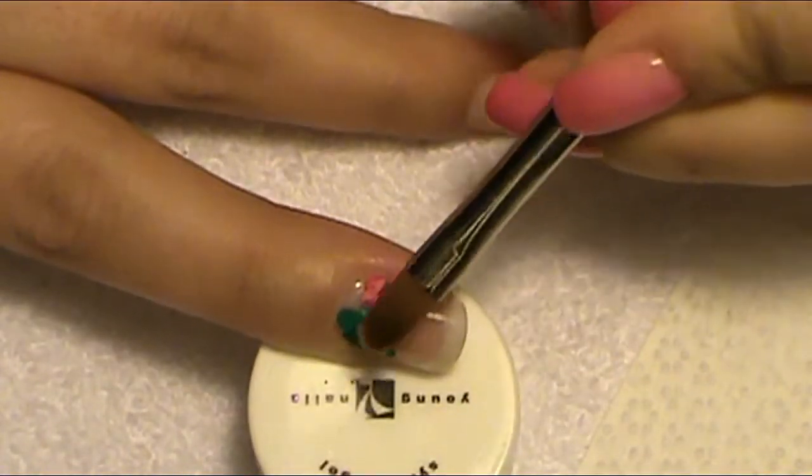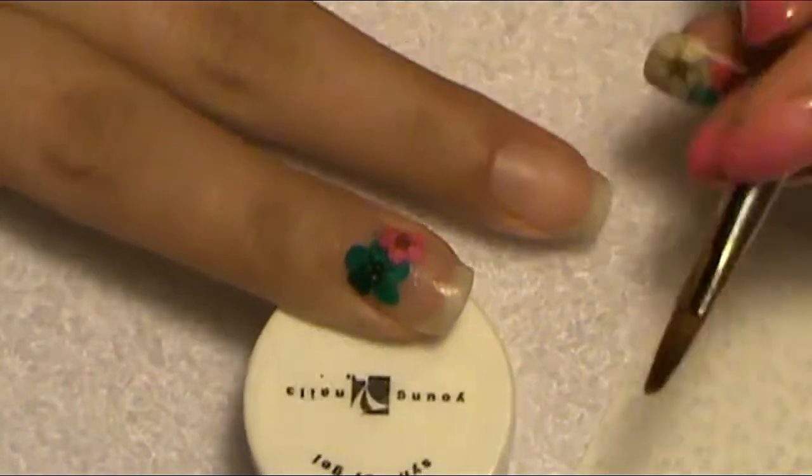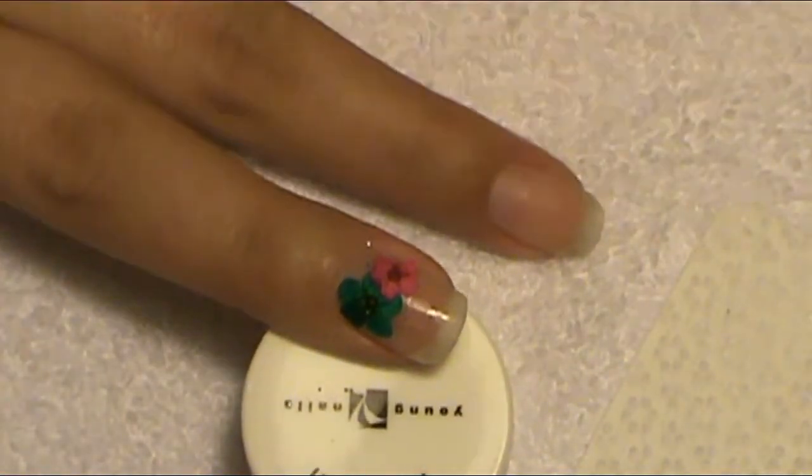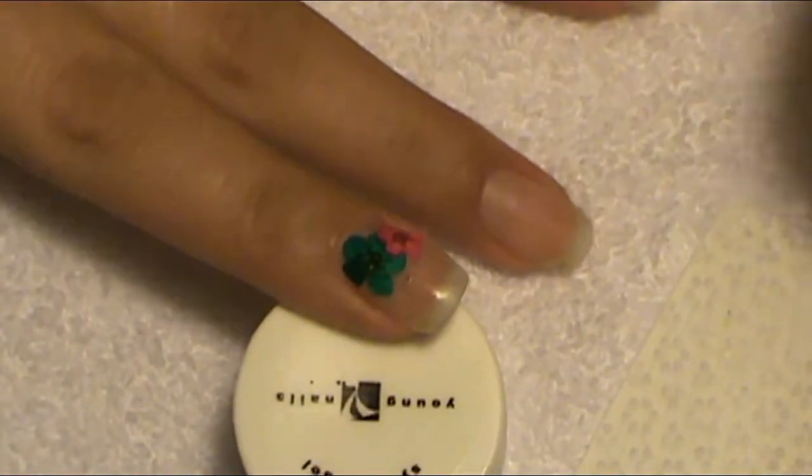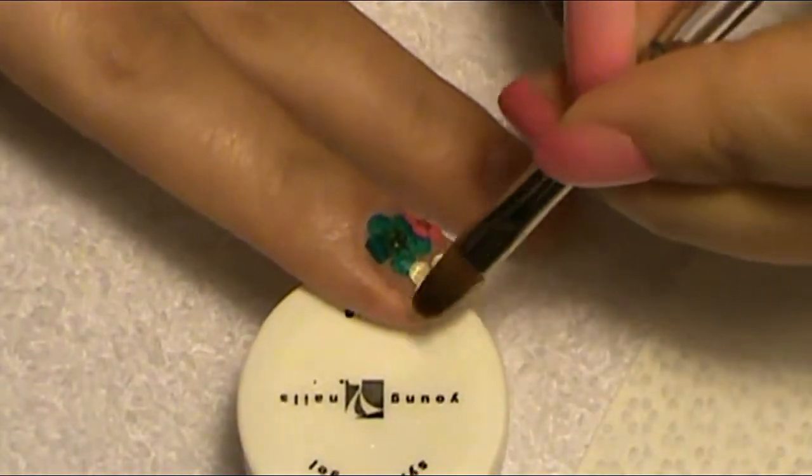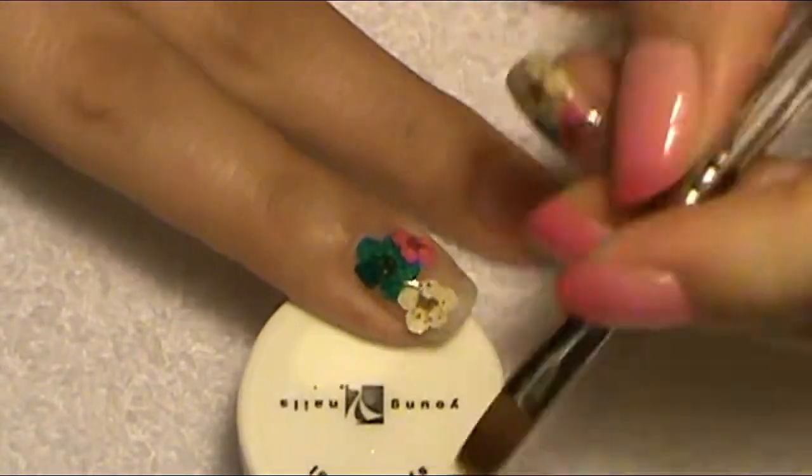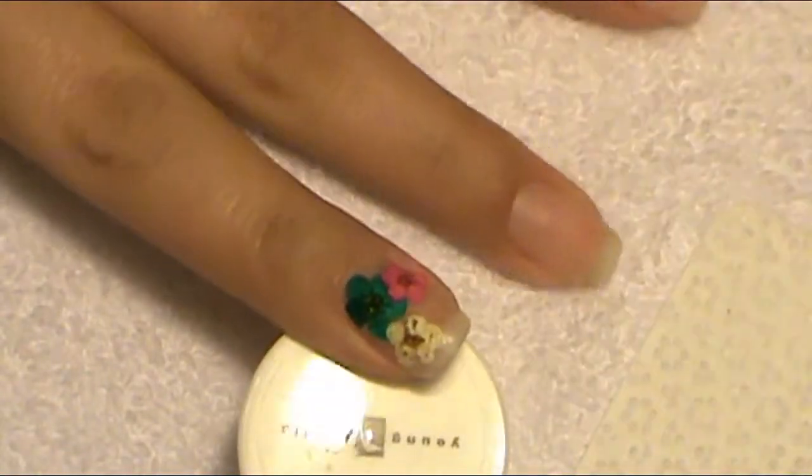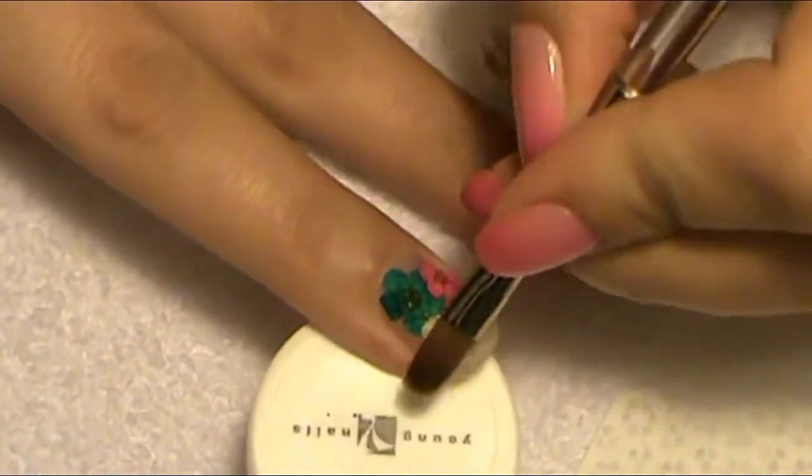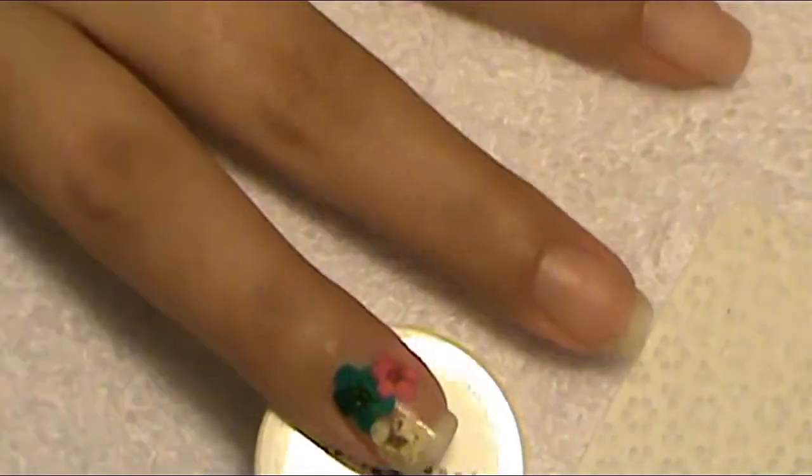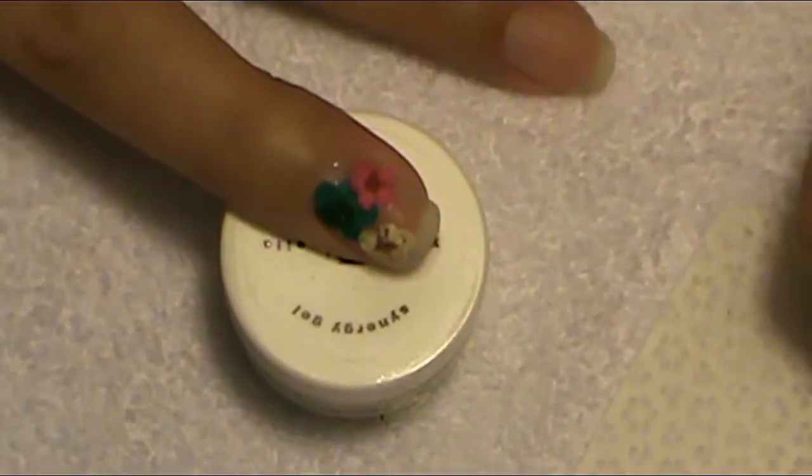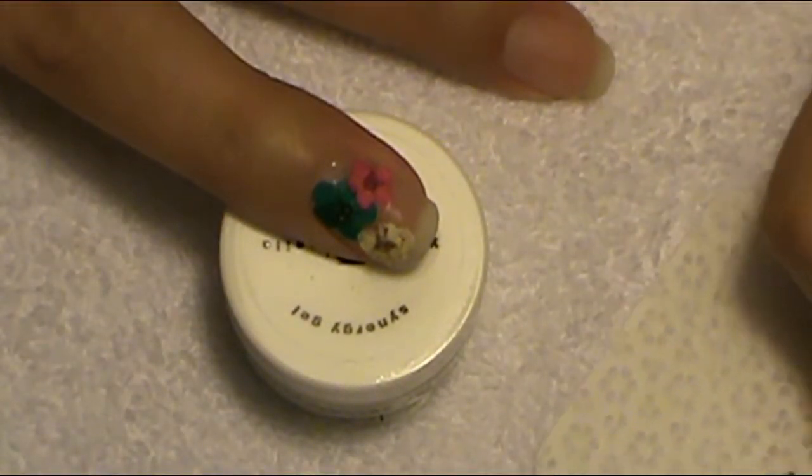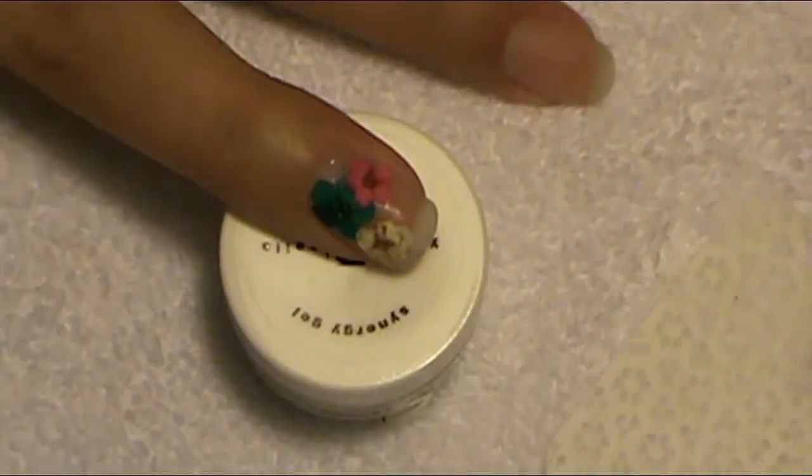And yeah, it was really difficult. This is like one of the first times I've used this, so it was kind of difficult and it was still a learning curve. But yeah, that's just basically how I did it, is I just didn't wipe off that tacky layer after I cured the gel in the first place. And yeah, I just didn't wipe it down so it had that little stickiness to it. And then yeah, I just used a little bit of gel just to pick up those petals.